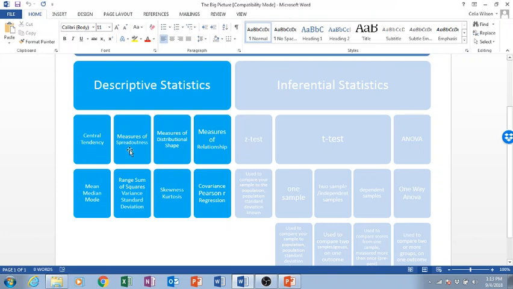All right, so first, when we're talking about describing our data, we'll talk in this lesson about central tendency, measures of spread or variability, measures of distributional shape, and then measures of relationship. I'm going to refer to this big picture pretty frequently because it's our roadmap, it keeps us on track, and it can be easy to get lost in the parts and pieces. So I want us to keep coming back to this bird's eye view of what we're doing. We're still talking about describing our data, and in this one, we're going to talk about central tendency.